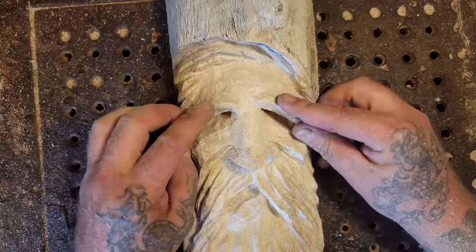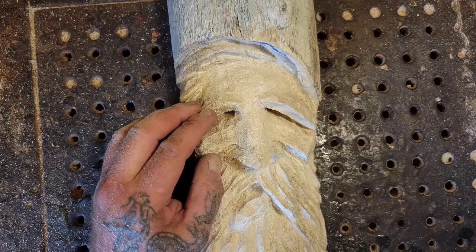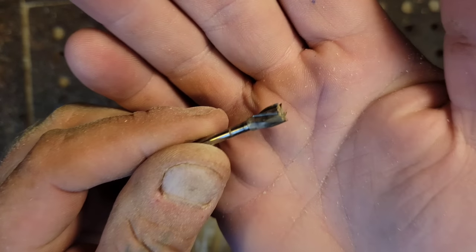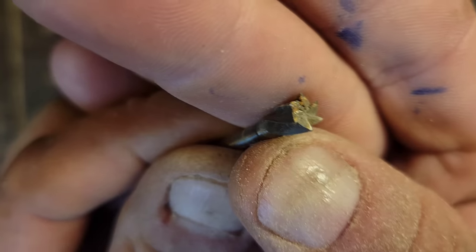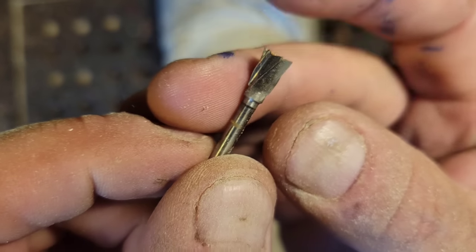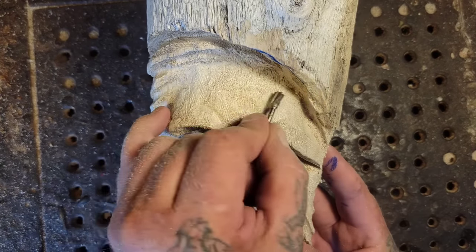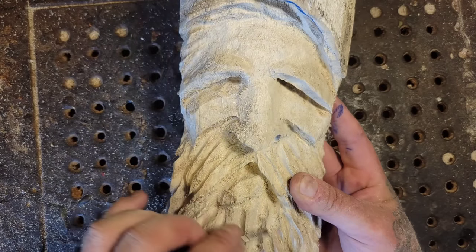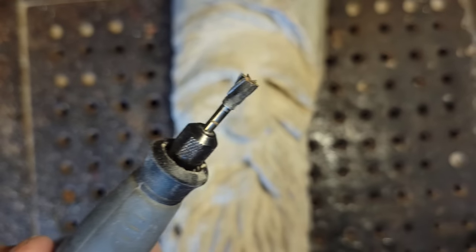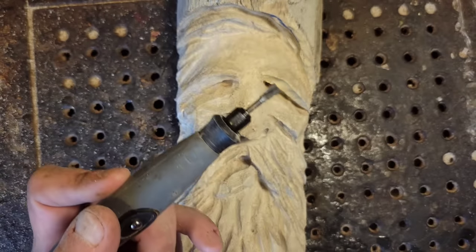Okay. So now let's do some textures on the eyebrows. I got to find another bit. We're going to use an aluminum cutter. You guys can buy these bits on Amazon. They come in sets like 10. See this one? It's got like an end cutter on it. It's square, like a cylinder type. And we're giving the eyebrows some texture lines up here for age lines. Once again, they come in sets of 10 like this on Amazon for like 20 bucks.